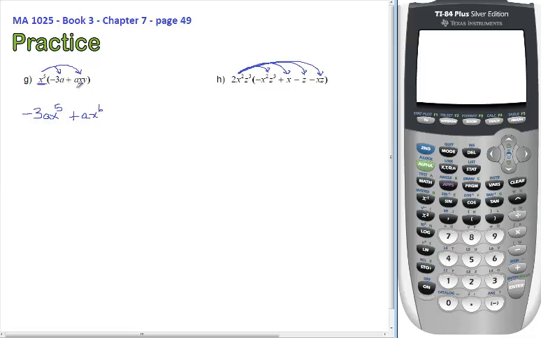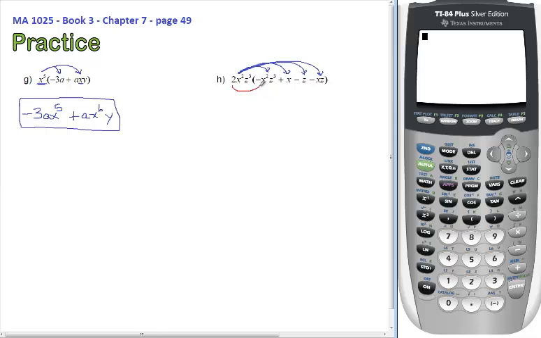Now there's no y term, so we just put y. Now usually we go alphabetical order in terms of the English alphabet. So a, x, y would be alphabetical order. And that's all you can do. You cannot add those or do anything else with them. They're unlike terms. So all this is practicing the distributive property. And when you have like bases, add exponents. Okay, so let's do letter H here, exercise H.